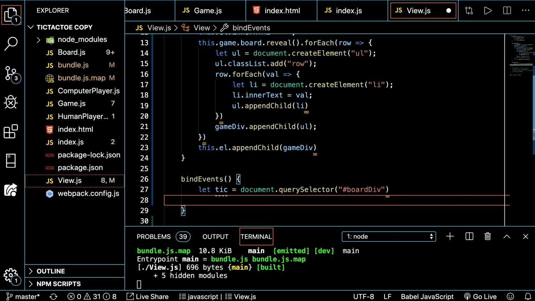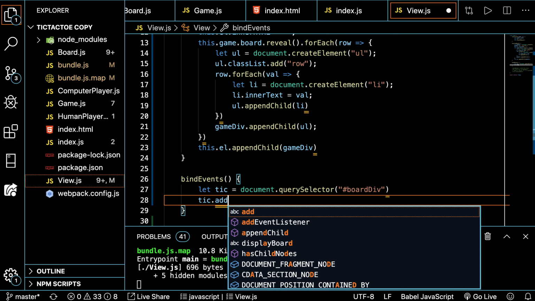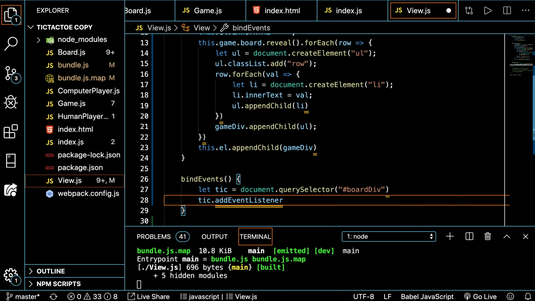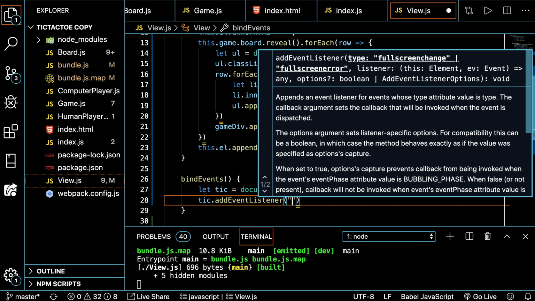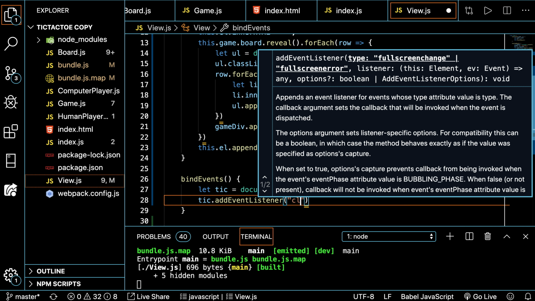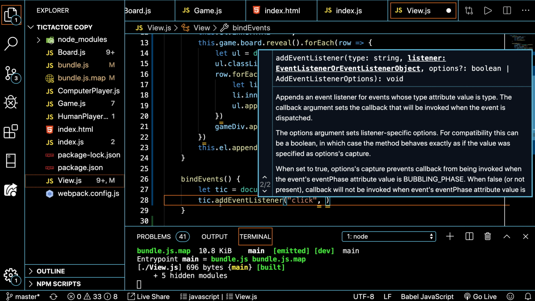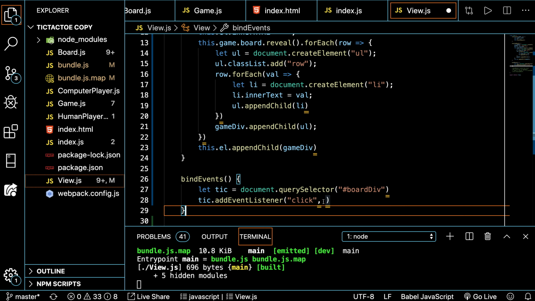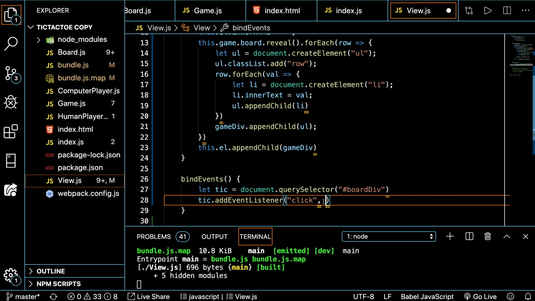And then I want to add a listener to it. So I'm going to say tick dot add event listener. And what should I be listening for? The click. And do I need to have an event? Do I care what the event is in the callback?